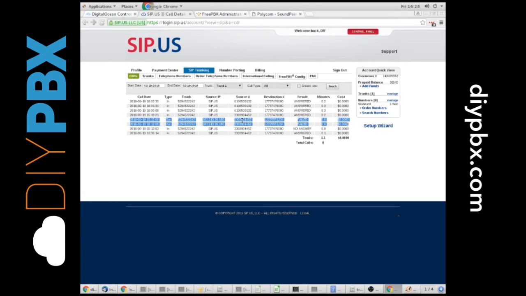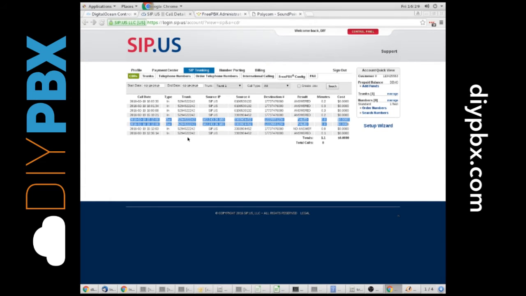I got this funky number in here that came from the inbound caller ID I programmed on the soft phone I was using. So right now, if I were to dial out that same number, I'll show you what it looks like kind of live.